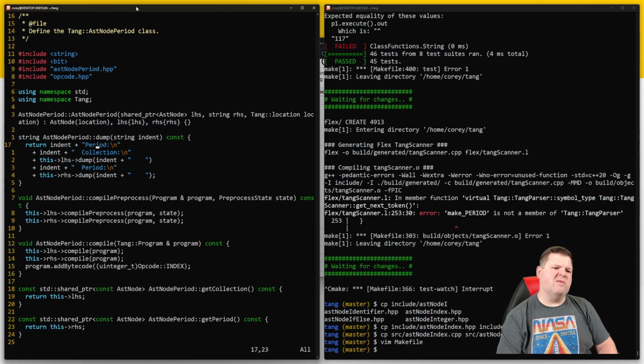This is a period, and the left-hand side is the left-hand side dump, and then the RHS, the right-hand side, is going to be this arrow.